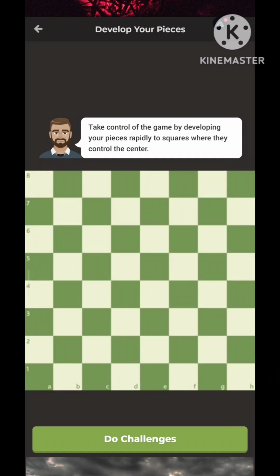Specifically, the chessboard looks flat, and all the squares appear the same, but not all squares are created equally. Consider the center squares E4, D4, D5, and E5. These squares are the chess mountain, the highest point on the chessboard. You want to make sure you have your fair share of the chess mountain, or inner center, and the best way to do that is planting flags, or pawns, in the center of the board.